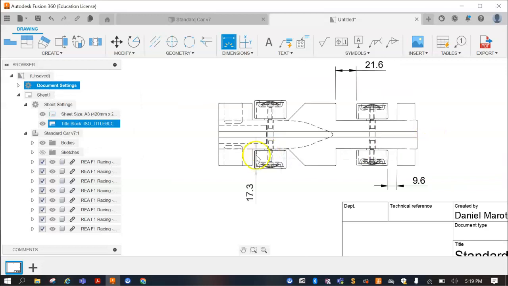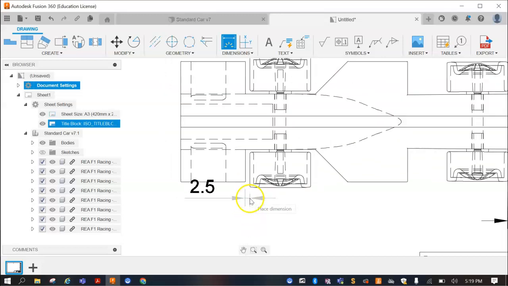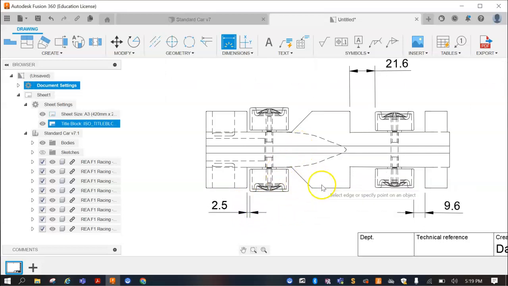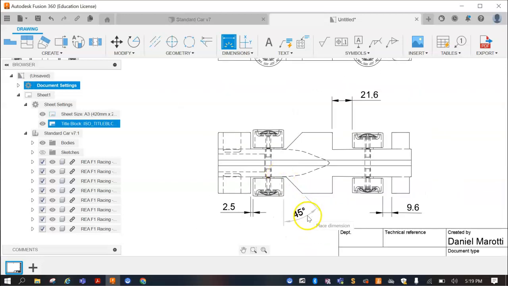Okay, we can do the back as well, so from here to that point, it's 2.5. We could also show the angle here, so from that line to there, which needs to be a 45-degree angle there.